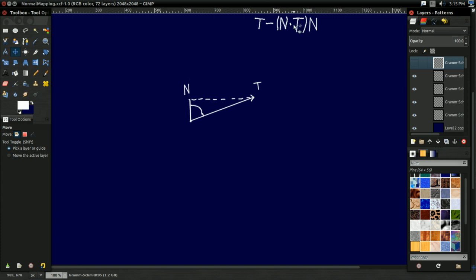That's the trick. You take the dot product between the normal and the tangent, you scale the normal by that, and then you take the tangent and subtract that value. The reason that works is because if you know vector math, if you take a point and subtract it from another point, it gives you the line towards the original point. So in this case, we're taking the tangent, subtracting this scaled down normal, and it's giving us the line between that scaled down normal and the tangent. That's all there is to it.